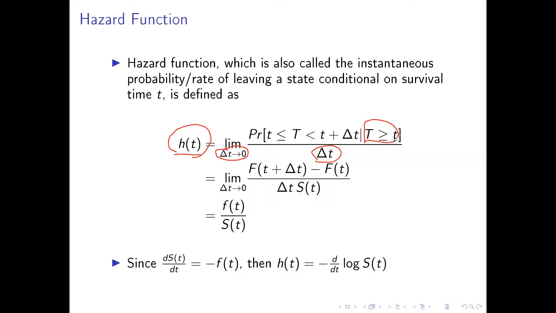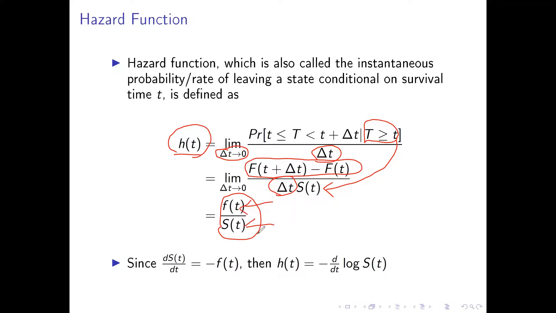Once we take out the conditioning and move that quantity into the denominator, that quantity turns out to be the survival function. What's left in the numerator is the difference of two probabilities — two uppercase F values — to figure out the probability the milestone event will occur in the next immediate moment. In the denominator we have delta t, a very small increment of time, multiplied by the survivor function. Taking the limit gives us the hazard function equal to the ratio of the probability density function f(t) and the survivor function uppercase S of t.